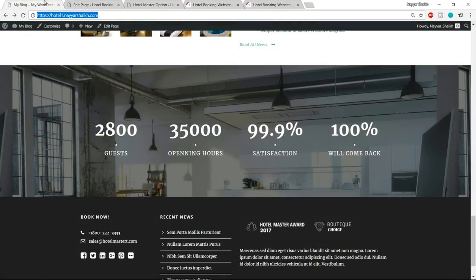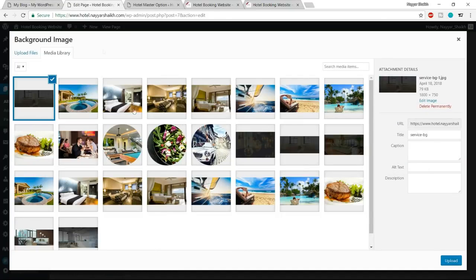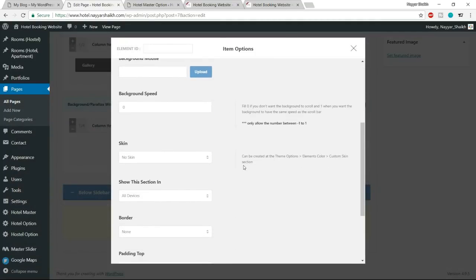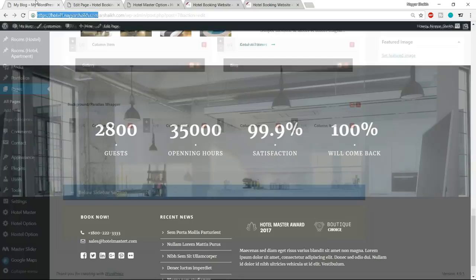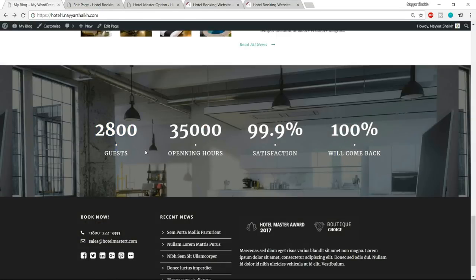Select this, click on open. Okay, whatever it is, just select a dark background. Select this, click on upload. Now scroll down. And here it is. Let us increase the padding top to 190 and padding bottom to 120. Click on save changes.